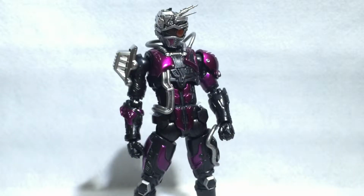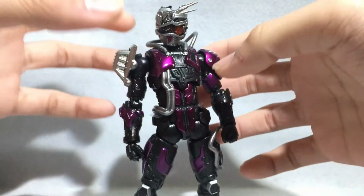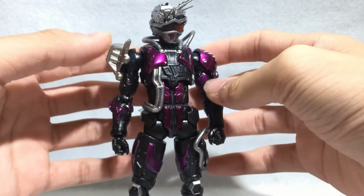Alright, so that was one part of the video, but moving on to the actual review. First impressions of the figure, he looks really good in terms of the detail and the sculpting, and of course the paint apps as well.